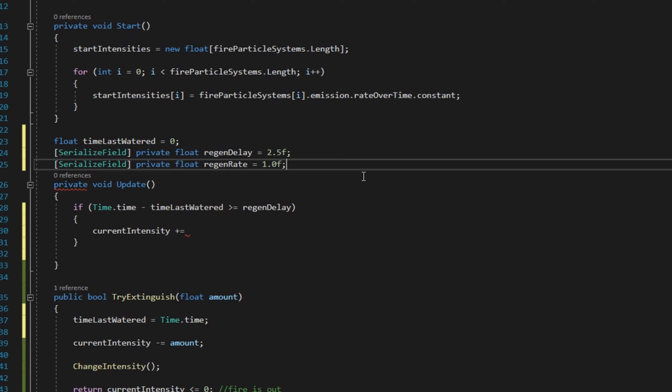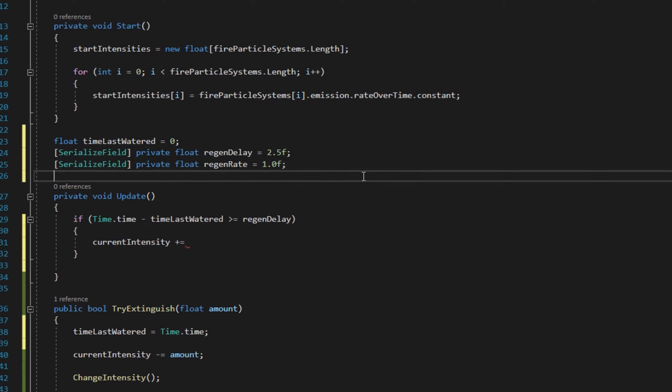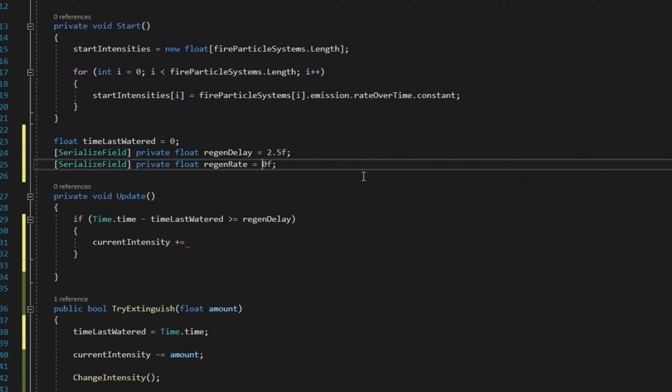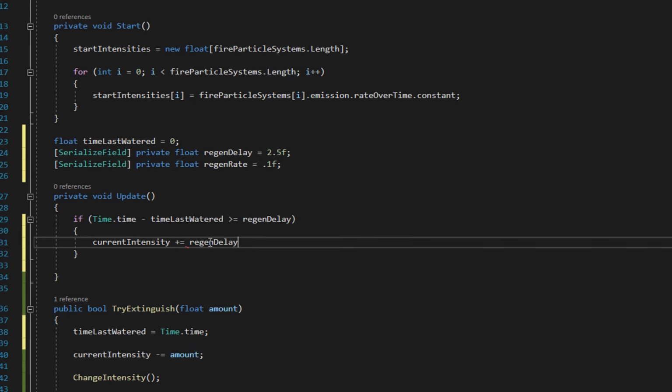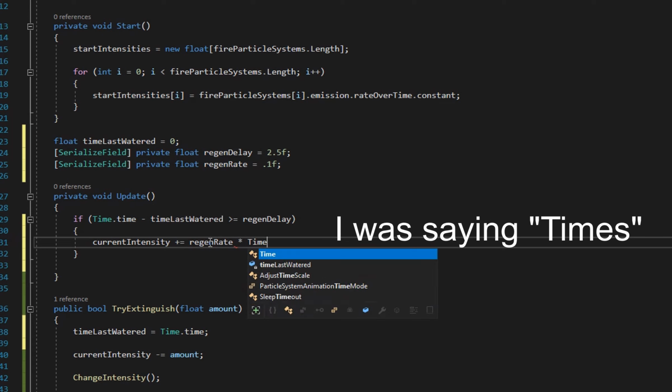And that regen rate could be something as simple as 1, but we saw on the extinguisher that 1 goes very quickly, so let's try 0.1. So we add the regen rate to the current intensity times Time.deltaTime.